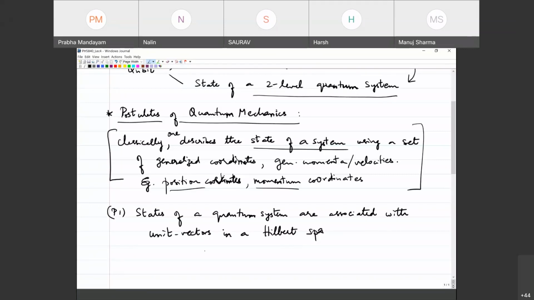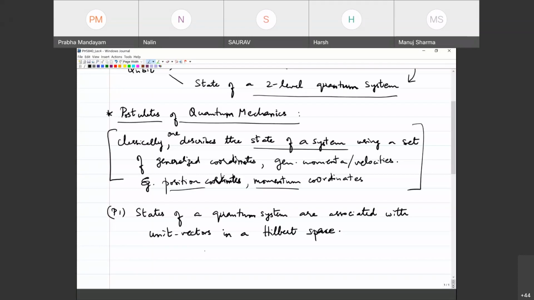Okay, and in the rest of this lecture we'll try to parse this statement in different ways. We'll try to understand this. This is a complete departure from what one is used to in classical mechanics or classical theories, where essentially a certain set of coordinates describe the system for you at a given time, and then there are equations of motion. Once you identify the forces within and without the system, once you identify the energy relations of the system, you can write down equations of motion, and you can talk about how the state of the system evolves from one time to the other, right?